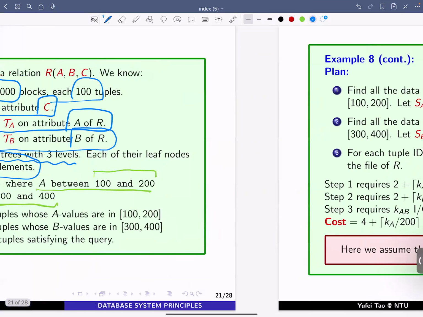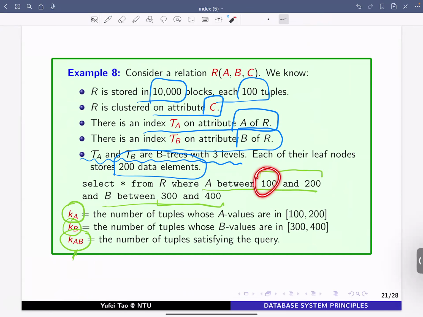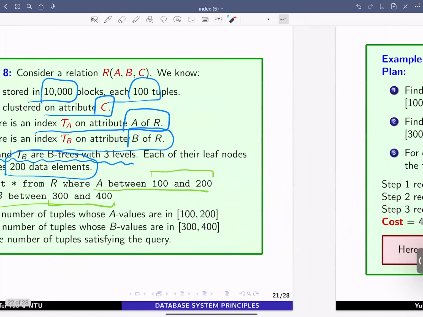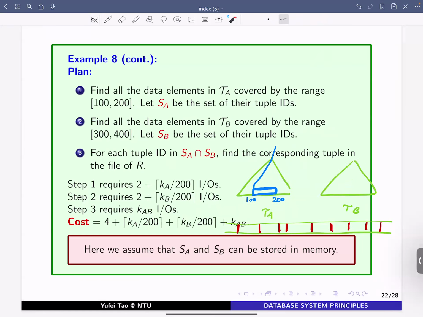So I want to find the leaf entries falling into 100 and 200. This is possible because this index is created on A, so all these leaf entries are sorted by A.